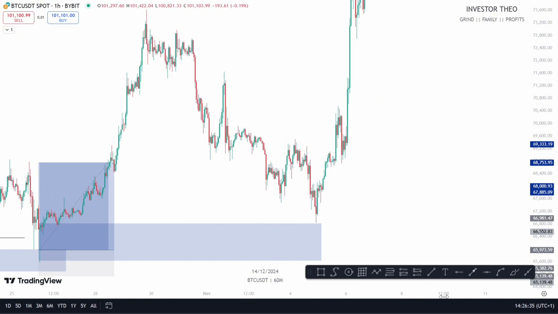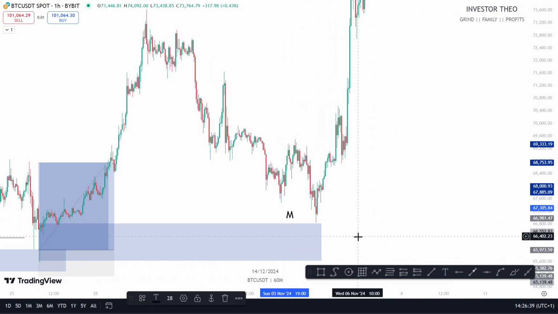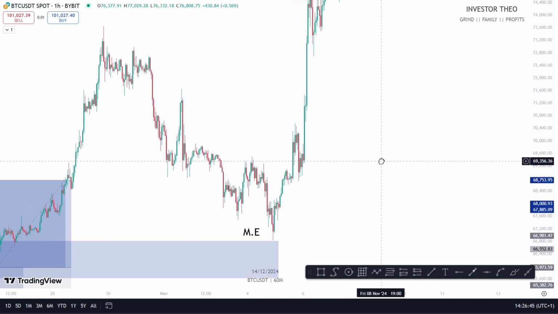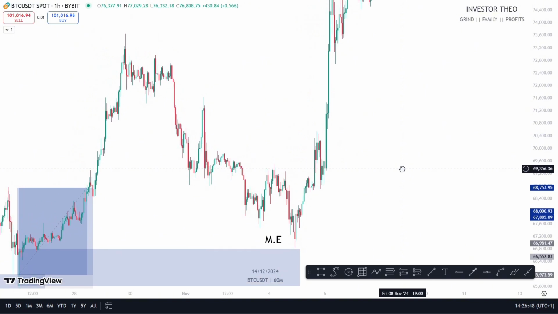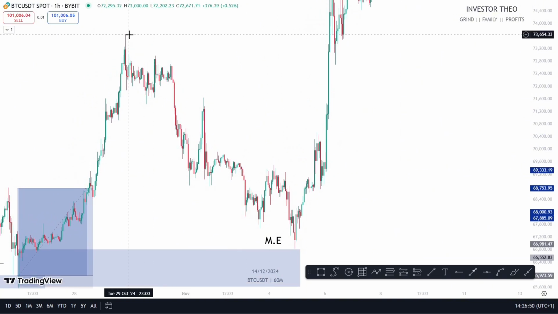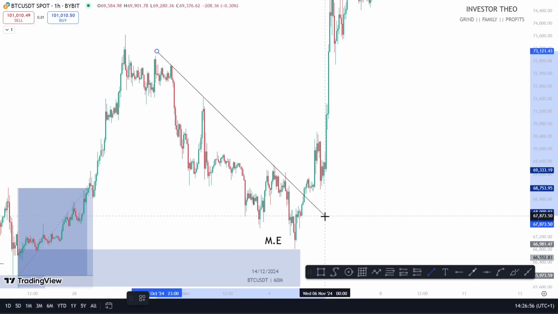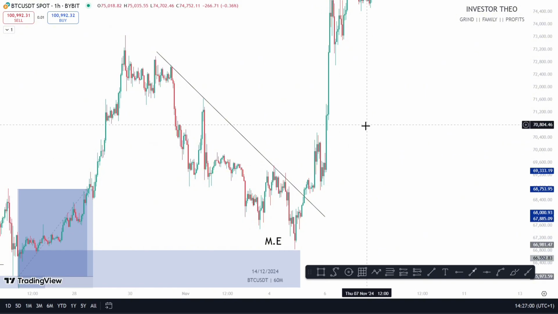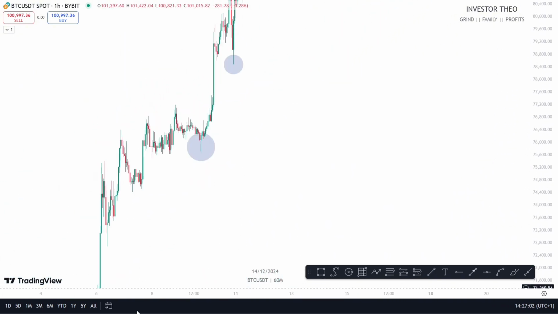So let me just write ME, for missed entry, depending on your exchange. Some exchanges would have had this as an entry because it's really less than a pip or so. So yeah, that's a missed entry over there. So we would have found our way around this to look for that buy opportunity. The market came down. People that work with trend lines would have done something like this and seen this break of trend line, like, okay, it's time for the bullish move to continue. BTC should keep on moving.